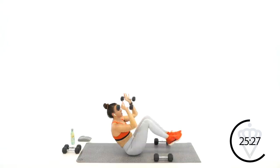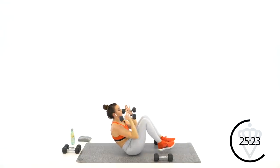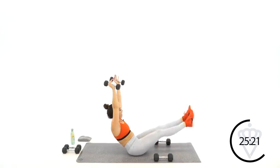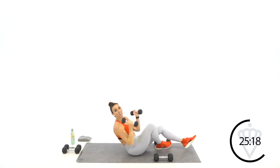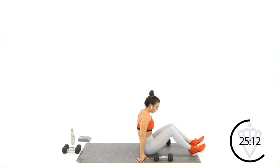Whatever your fitness level is today, wherever you're at, this workout is for you, okay? You just have to make it work at your level. Trust me, I'm with you. Rest, good job. Okay, let's go back to straight arm pullover and leg raises.